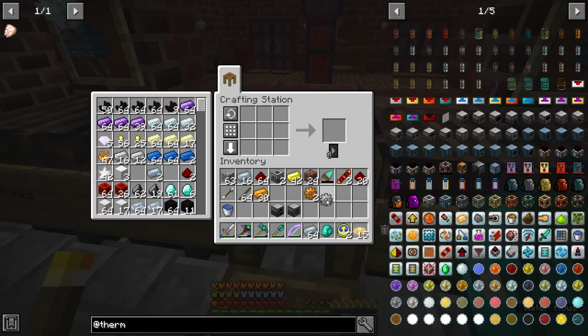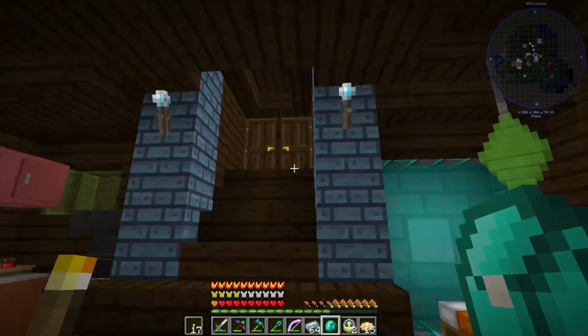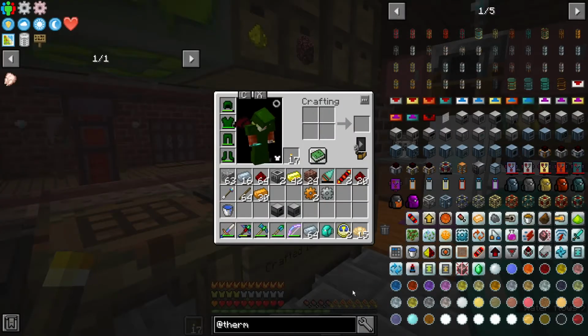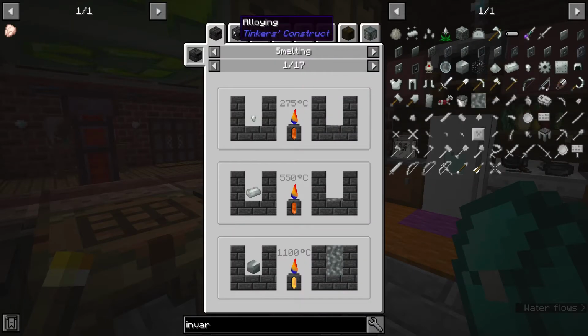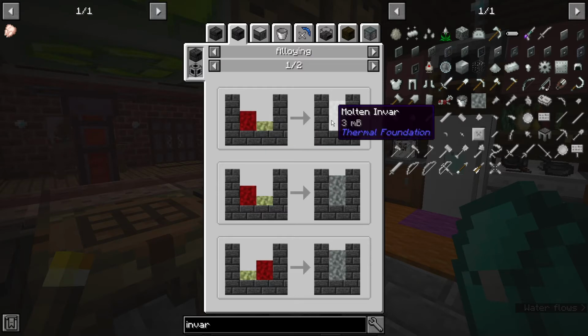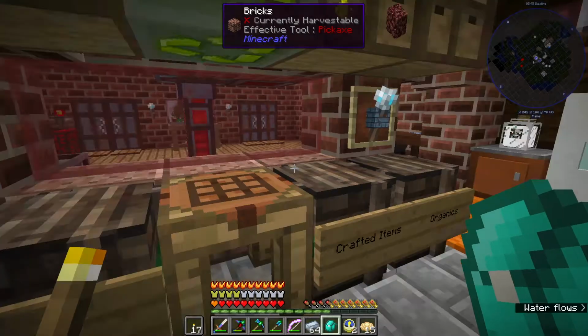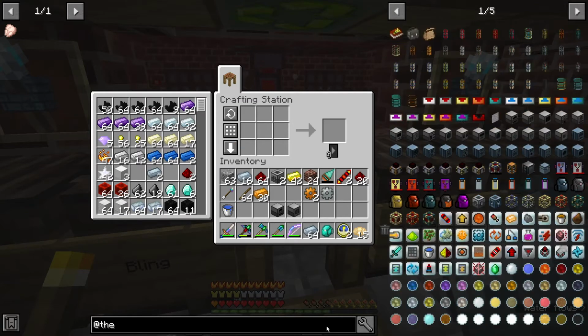An invar gear. I did make invar in the Tinker Smeltery. And you make invar by putting iron with nickel. So it's 2 iron to 1 nickel gives you invar. So we just did that in the smeltery because I knew we'd be getting into the thermal expansion machines.